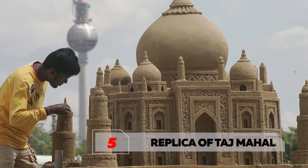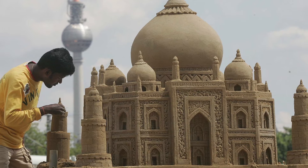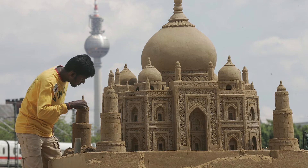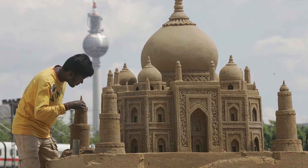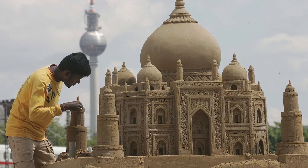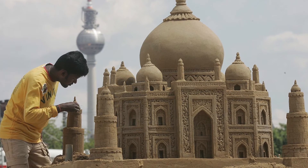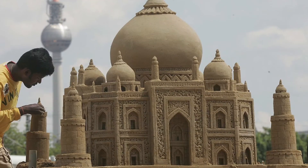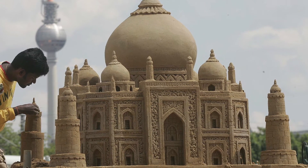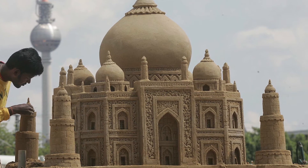Number 5: Replica of the Taj Mahal. The Taj Mahal, crown of the palace in Agra, India, is the most exquisite mausoleum built by the order of Mughal Emperor Shah Jahan in memory of his late wife Mumtaz Mahal. It is also the tomb of both the emperor and empress, and one of the seven wonders of the world. Sudarshan Patnayak, a talented sand sculptor, was inspired by the beauty of the Taj Mahal and created a replica of it. It stands at 4.6 meters or 15 feet tall and took 56 hours to finish. It is situated in Berlin, Germany, and was exhibited in the Sand Sculpture Festival of Berlin, gaining a lot of appreciation from critics. Many tourists from home and abroad visit the sand sculpture replica.